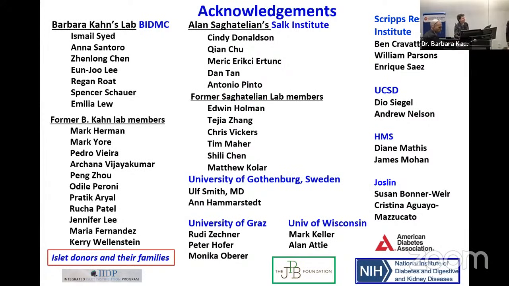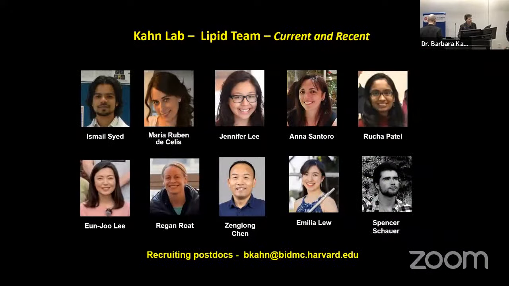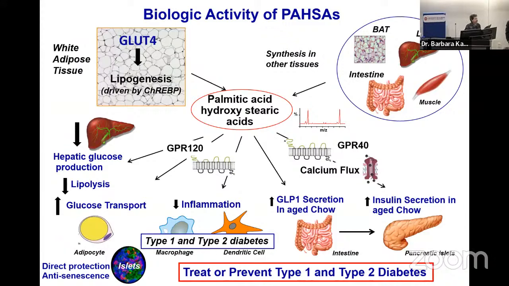That was fantastic. One of the things that's really impressive is that you can remain this productive and creative throughout your career, and it's really remarkable. I had one comment and then a related question. The comment is about the hepatic glucose production. There are a number of people, Jerry Shulman, Maury Birnbaum, for example, who think that the main effect of insulin in clamps on hepatic glucose production is through suppressing lipolysis in fat. So you wonder whether the effects you're seeing of the FAHFA is not directly on the liver, but by improving the health and the responsiveness of fat, and perhaps through limiting inflammation in fat to help maintain healthy fat.